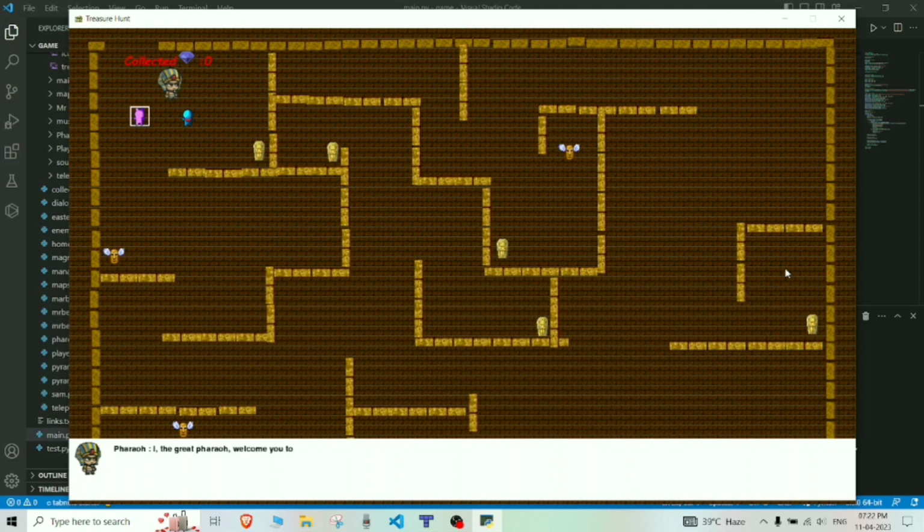So here, before actually making the game, I did read some Shakespeare books, not very seriously, but the style of language was quite interesting, and I implemented the dialogues for the pharaoh in Shakespeare style. I know it's not up to the mark of Shakespeare, but hey, I tried my best here.